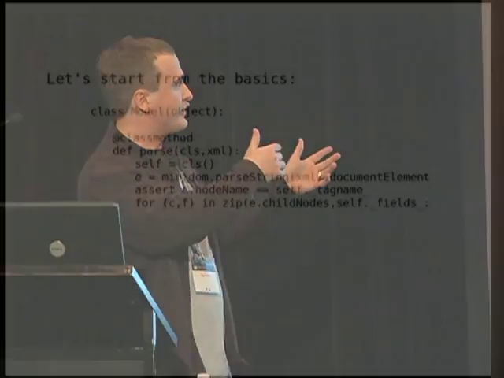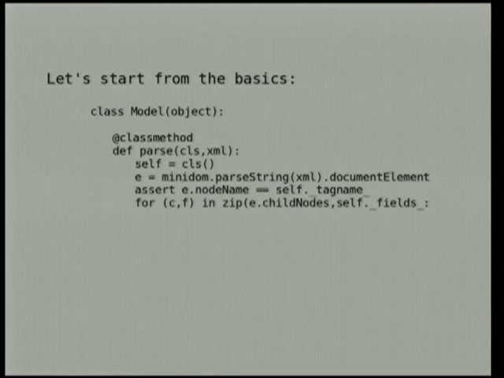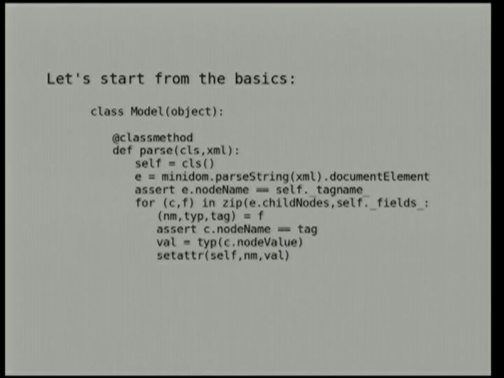Similarly, given that information, it's very easy for me to parse a structure out of XML. Right? I can get the root tag, I can check that it's got the expected tag name, I can iterate over the child nodes of that tag and match them up with the fields that you've told me to expect, and just set them as attributes on the object and we're done. Okay? So the implementation of that idea is quite straightforward. What I'm interested in is how we can make it easier to use and harder to use incorrectly.